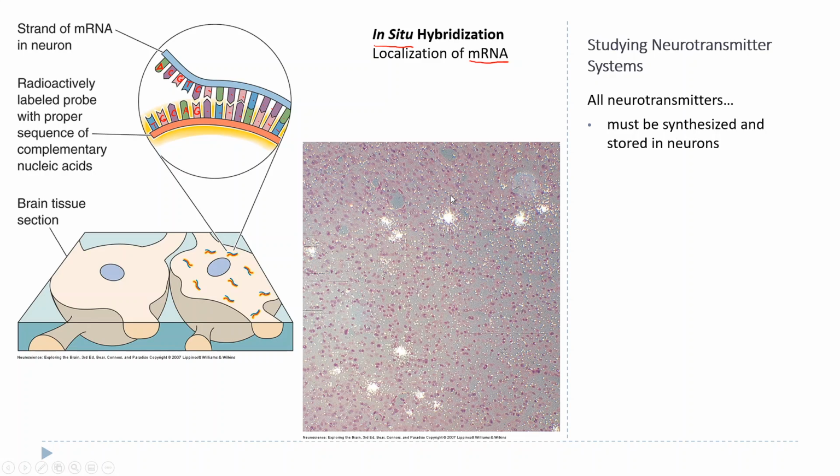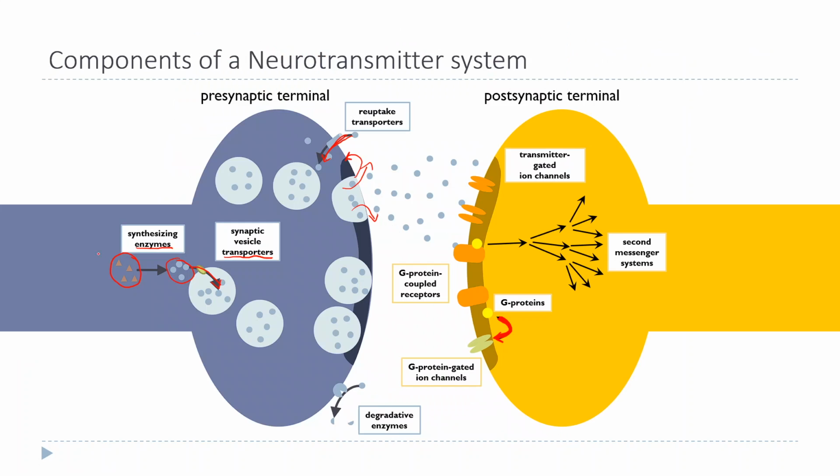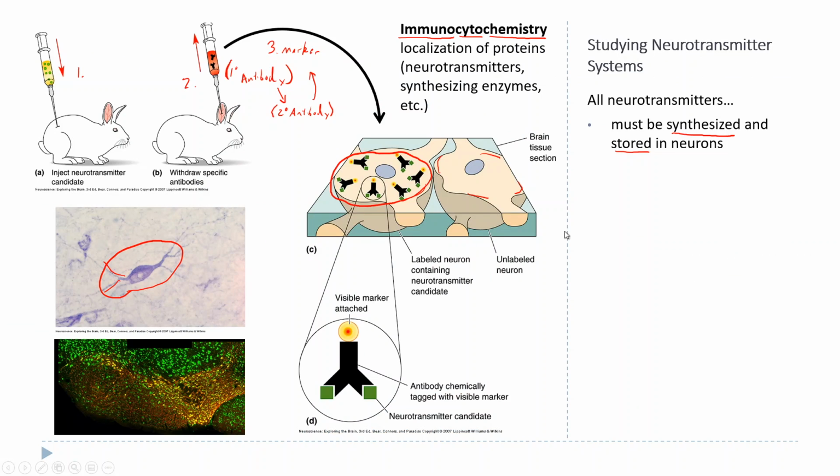But either one of these techniques, and there are other ways to do it as well, will tell you your answer to that first question. So is my neurotransmitter, or my thing that I think is a neurotransmitter, actually found inside of neurons? Now, again, you can look for the neurotransmitter itself, like I said, or you can look for the enzymes, or you can look for the specific vesicular transporter. So that'll answer the question of not only is it synthesized, but is it stored in those cells? And you can look for the reuptake transporters too, and so on. So any component of the neurotransmitter system, you can use this technique to find. And sometimes, in fact, you need to do all three.